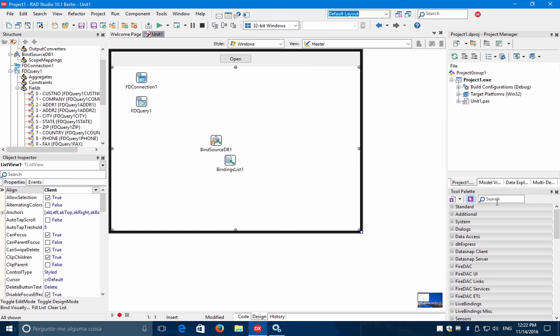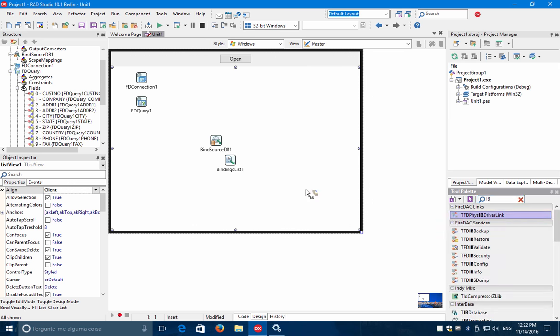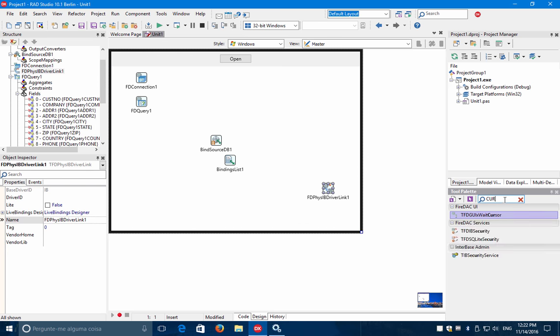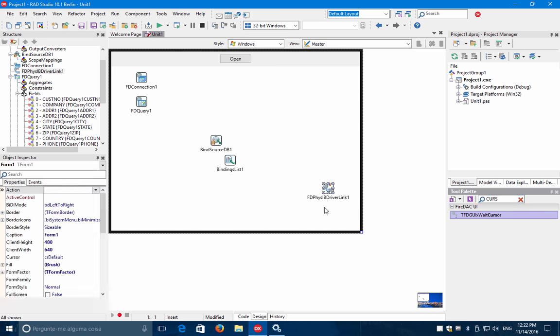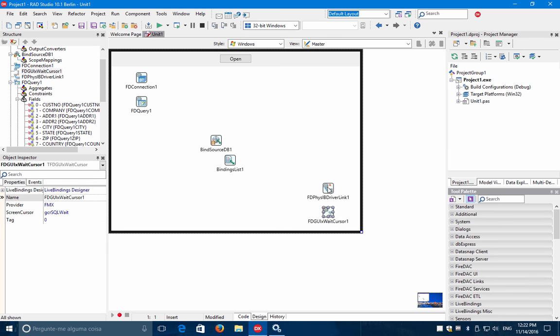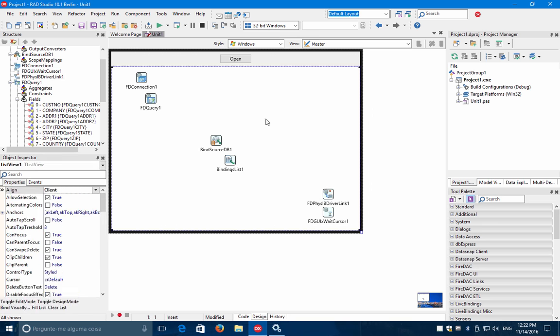We need to add here also the physical InterBase driver. So here you have it, and a cursor from FireDAC that will help you creating a cursor in each of our supported platforms. So these are all the components we need. Our application is basically done. We need just to add some code.